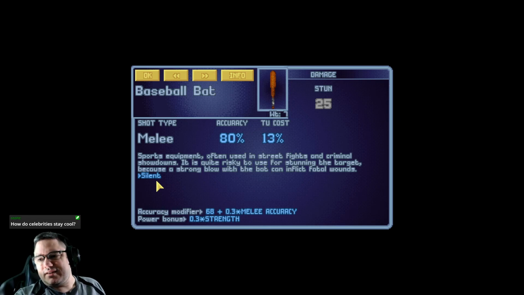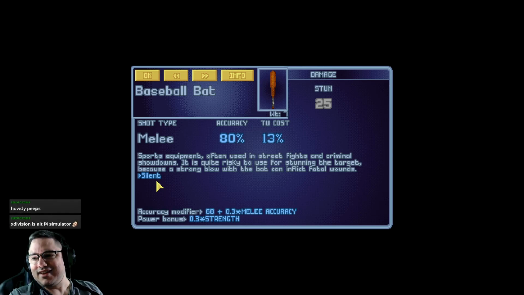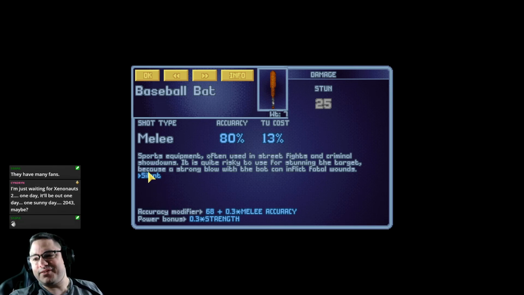How do celebrities stay cool? Oh boy. They hang out with Ice-T. Zero Fox, what's going on? They have many fans. Oh my gosh. So simple and so perfect.